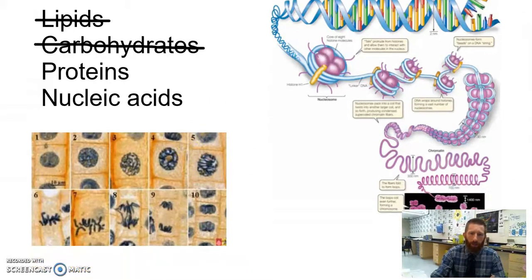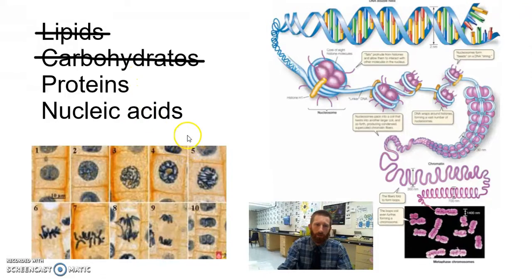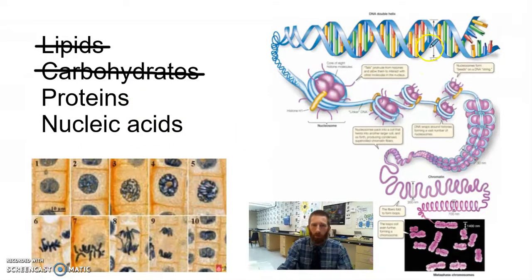They could look at the cell underneath the microscope, just like we did in our onion root tip mitosis lab, and they could see that the nucleus was evenly divided during cell division and each daughter cell got a nucleus. So it must be really, really important. And they could tell that inside the nucleus there were proteins and nucleic acids. Now remember our diagram of the chromosome, right? This is a nucleic acid and it's wrapped around histone proteins. And so it's really difficult to separate these 2 to figure out, okay, what's more important? Is it the nucleic acid or is it the protein?